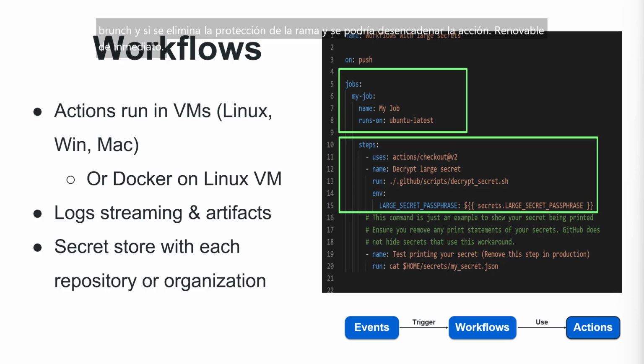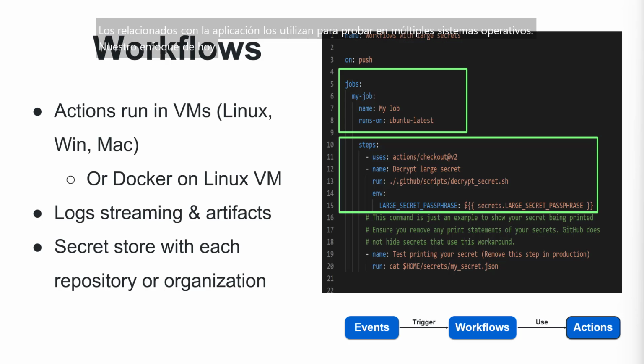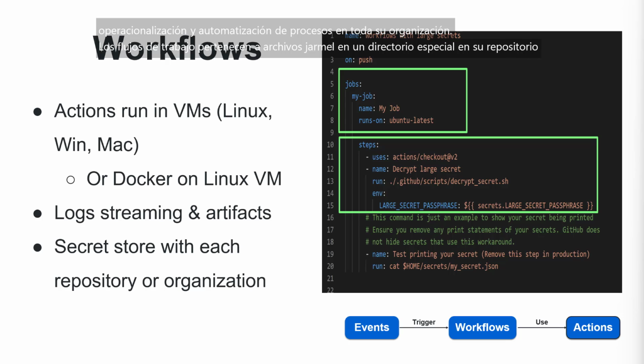Application related, use them to test across multiple operating systems. Our focus today will be on continuous integration and continuous delivery, but these other use cases are extremely valuable and can go a long way in operationalizing and automating processes across your organization. Workflows belong in YAML files in a special directory in your repository, .github/workflows.